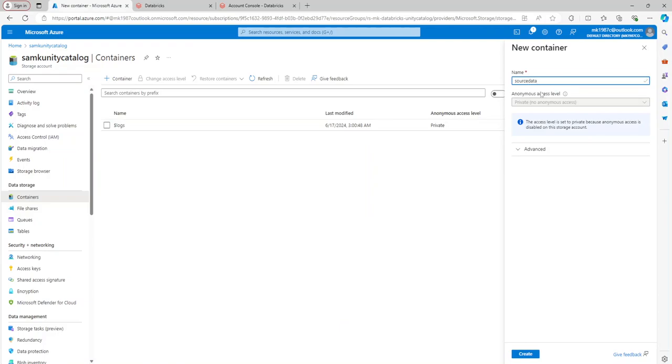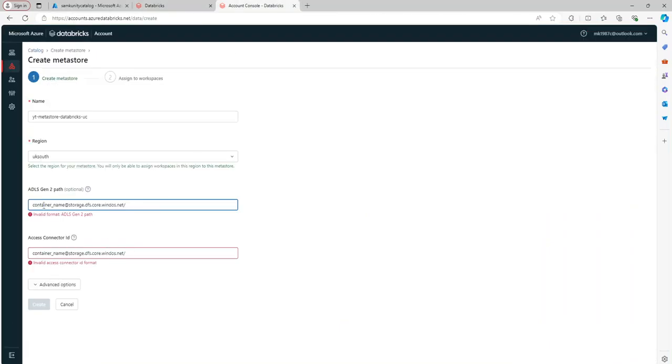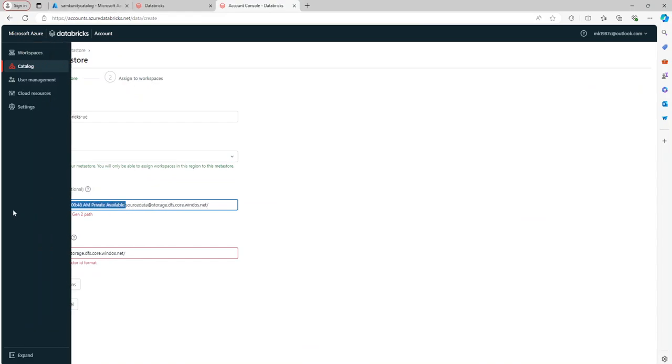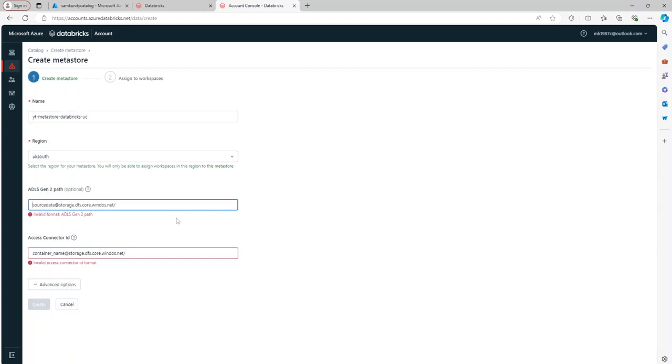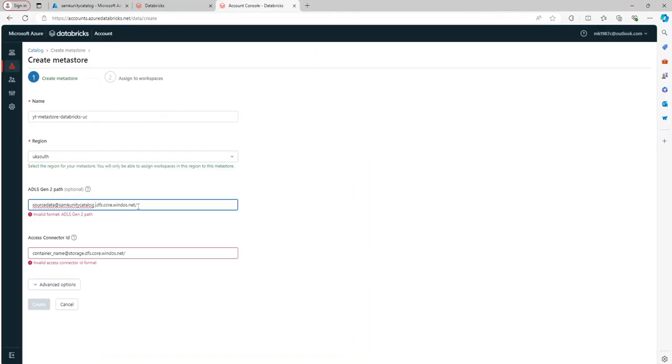We don't need anything else here, let's just create it. Once it is done, I know the name of my container, so I can simply replace it. And then I need the name of the storage account. I'll put it here, and that's it.